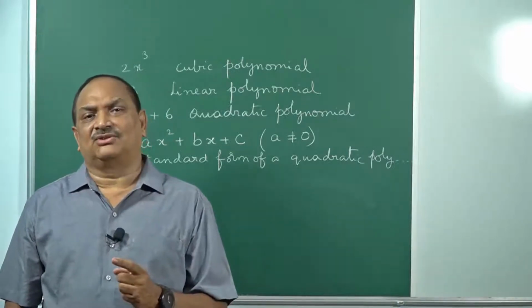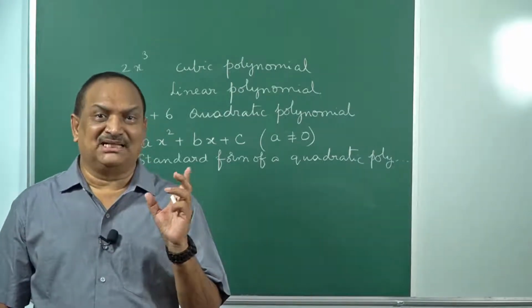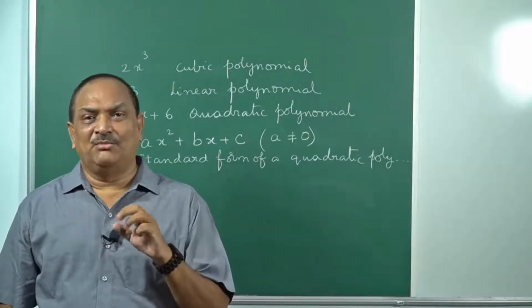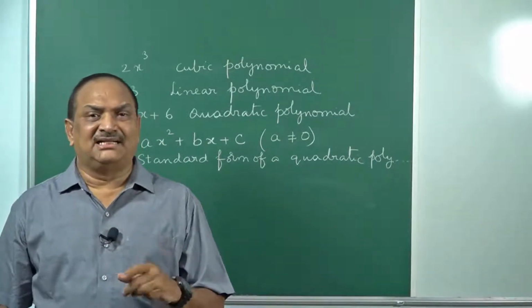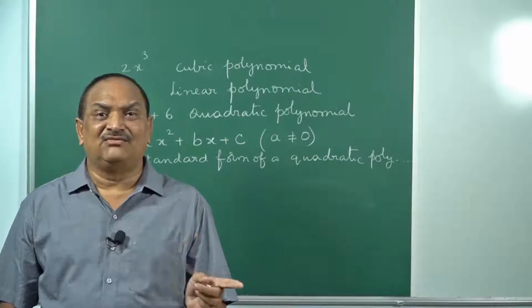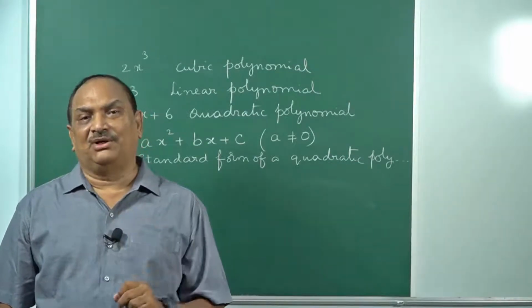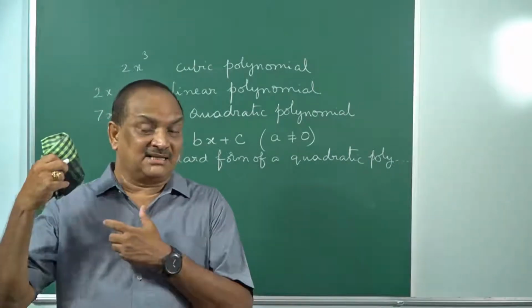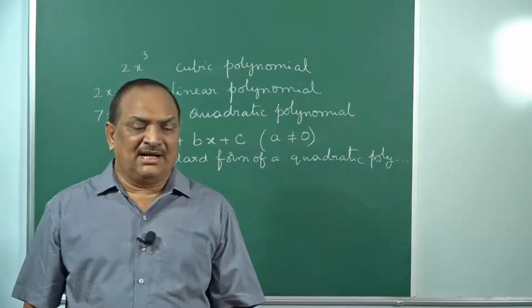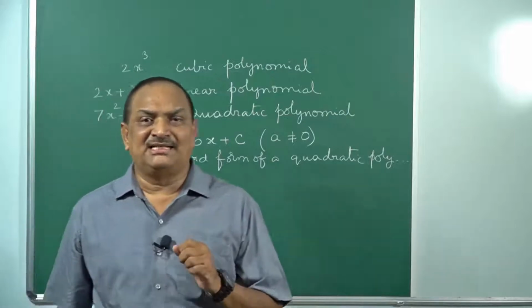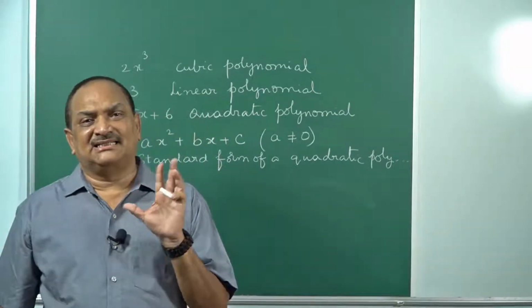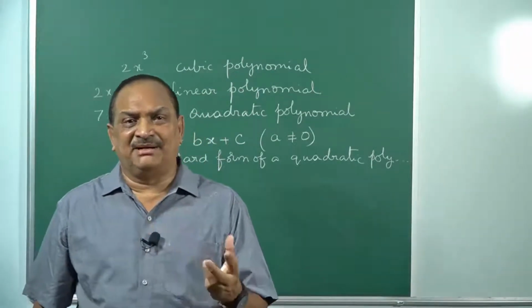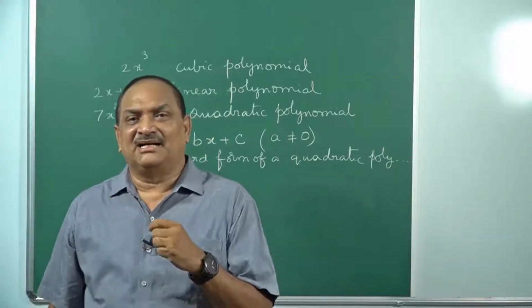Remember one thing, of course, you don't write is equal to 0 because that becomes an equation. A polynomial is an expression, that's it. It is not an equation. You will not find an equal to sign anywhere when you write a polynomial. So you don't equate this to anything, that's completely different. When you're writing a polynomial, it's just an expression. It is not a statement. It is incomplete.